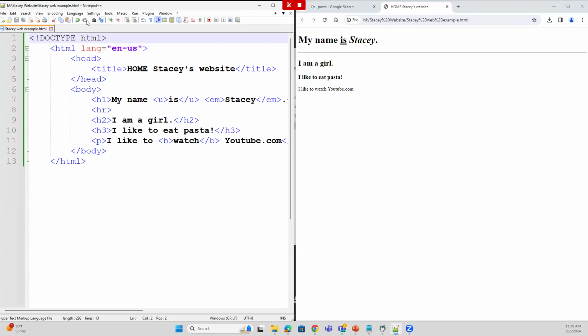Okay, so now when I save it and I go over here and refresh it, because the typeface was not already previously bold, it's not a bold font, when I bold the watch, now it is. Y'all see what I'm doing here? So if it's a font that is not already italicized, bolded, or underlined, when you put that coding in, it will do it.